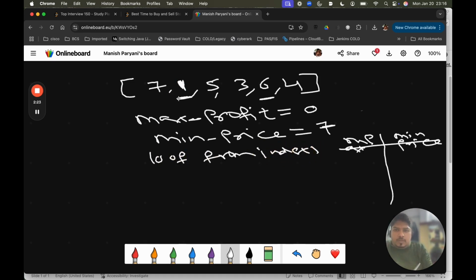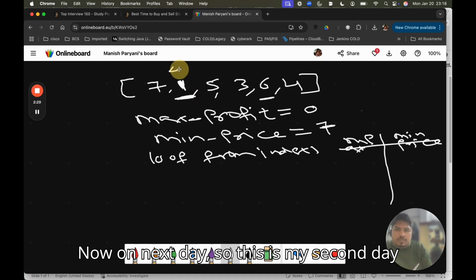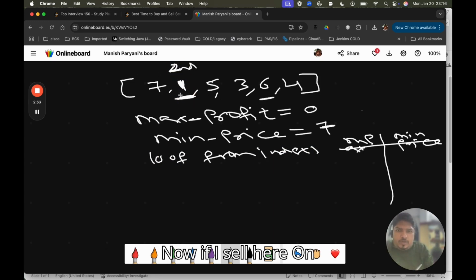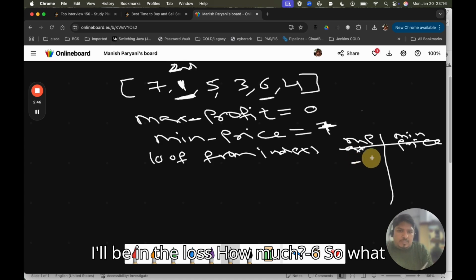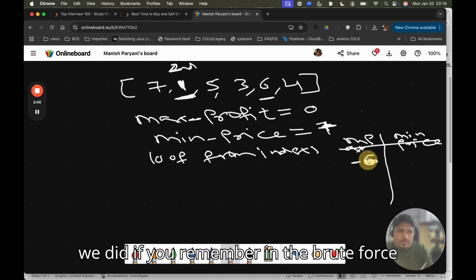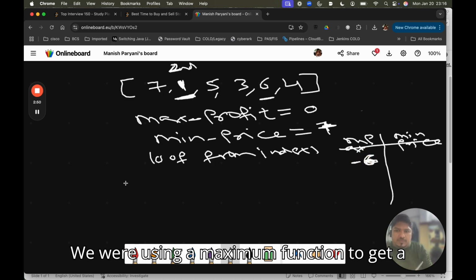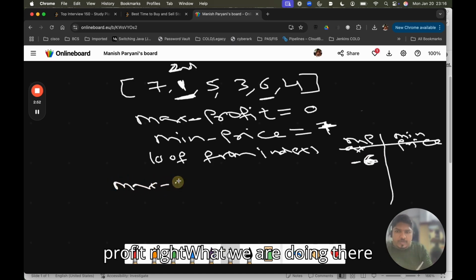Now on the next day, so this is my second day. If I sell here, since on the very first day I purchased at 7 rupees, and if I sell today I'll be at a loss of minus 6. If you remember, in the brute force way we were using a maximum function to get the profit, right?